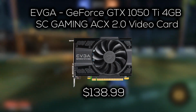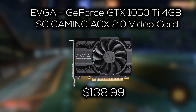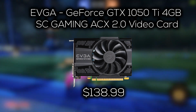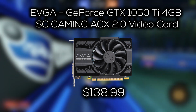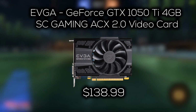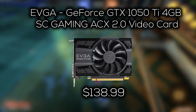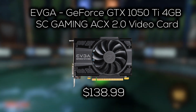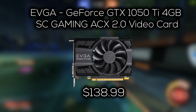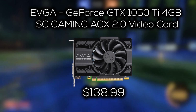The video card for this build is an EVGA GeForce GTX 1050 Ti with 4 GB of VRAM, and this card is actually priced at $138.99 with a $10 mail-in rebate, putting it down to $128.99. So for around 130 bucks, this card is absolutely amazing. It's the best budget card in AMD and Nvidia. Best budget card in my opinion, just because it is gonna get you pretty decent frame rates, decent settings. It's gonna get you like 60 FPS at high settings, medium settings.